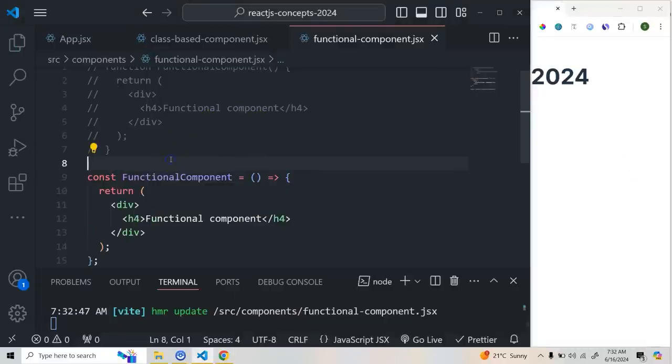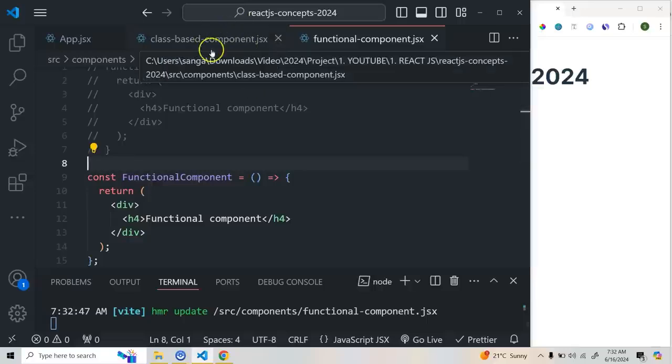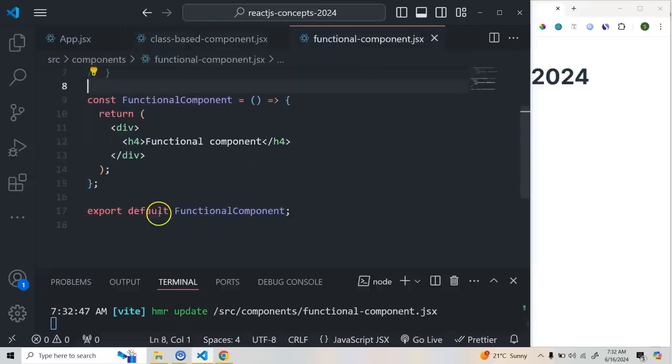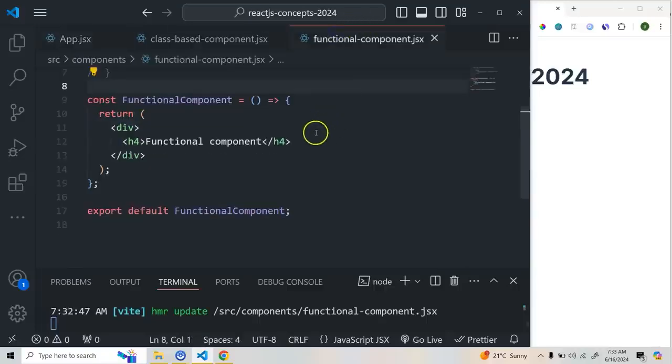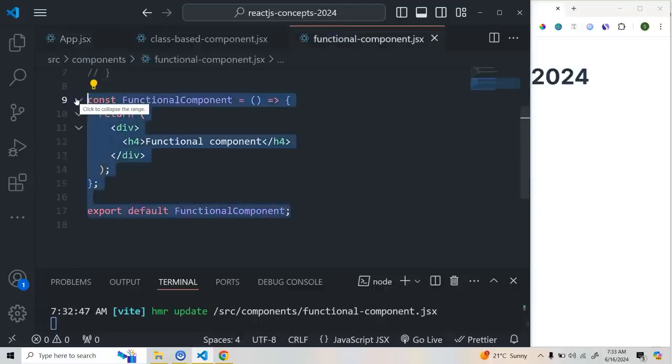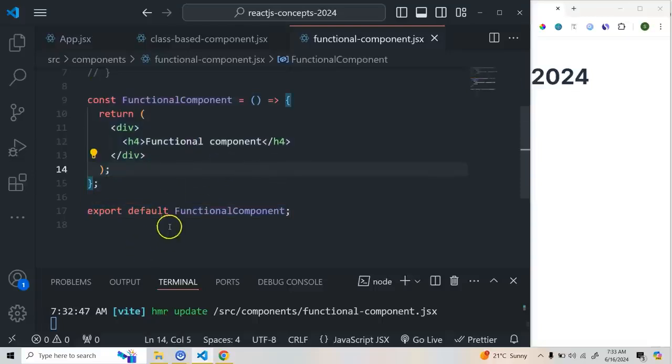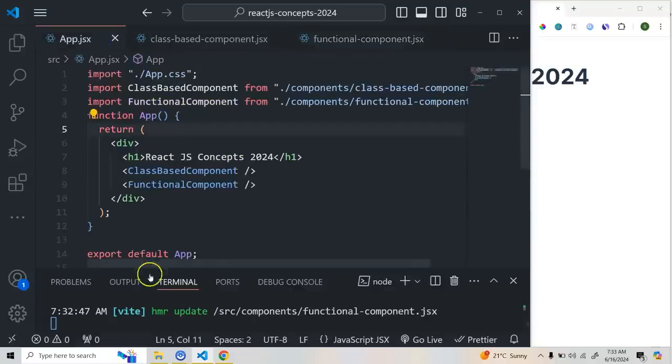So this is the very simple and basic concept of how you can create two kinds of components: one is the class-based component and the other is the functional component. To use a component, you need to import it in whichever file you want to use it in. That will be your parent file. It doesn't always have to be app, because let's say there is another component where you want to use this component. That we are going to see in the next part, which is called nested components. Again, one very important point: you need to export this component. That is mandatory, because if you don't export it, you will not be able to import it and then reuse this component. So that's all for the very basic part.